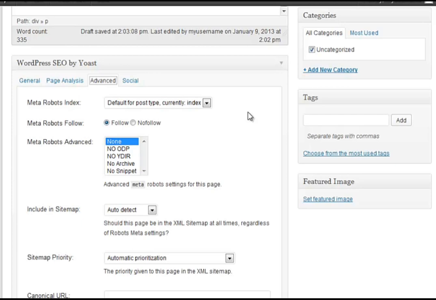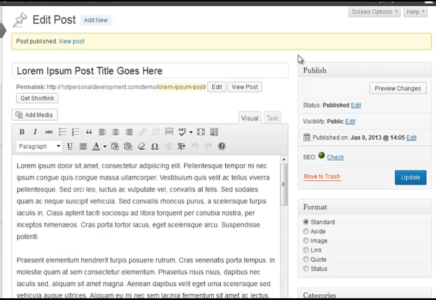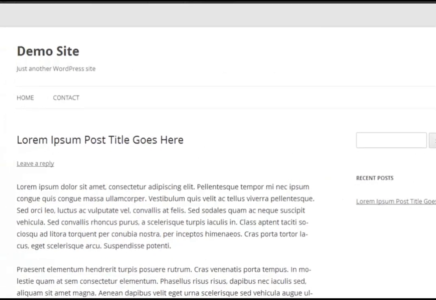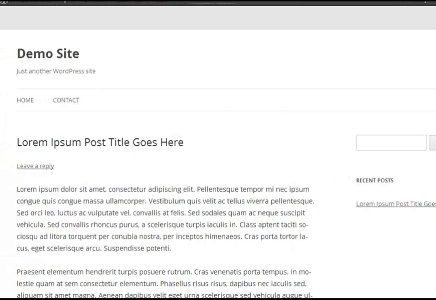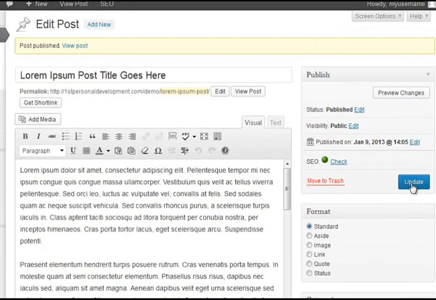Related posts, yet another related post plugin will do, and then the publish button will actually make that live on the site. Sometimes takes a little while, but not very long usually. View post. There we have the first page on our site. A couple of other things you can do on that, but we'll show you those in the next but one video. So that's as easy as it is, and if you make any changes to that page, you'll see that the publish button changes to update. We'll do a bit more on posts in the next video.